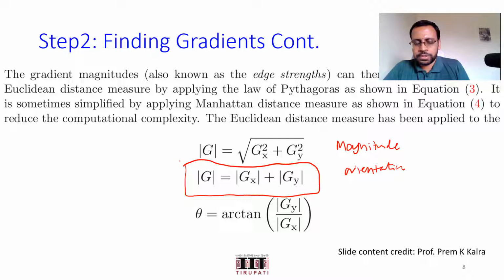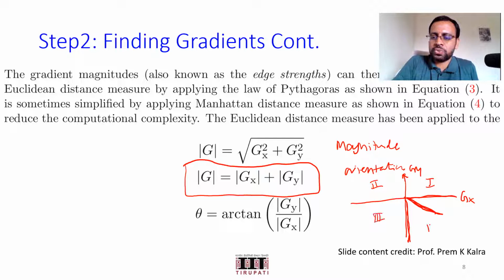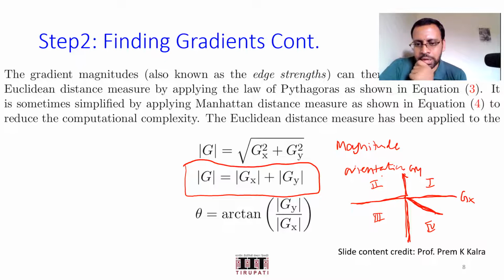And then to get at what angle it is, you have on one side gx, on one side gy. Now, can gx and gy be negative? Is it possible that they can take a negative value? Yes, sir. It is possible. So then, for example, gx is positive, gy is negative, assume that. Then the orientation is somewhere in this fourth quadrant. I guess this is first, second, third, and fourth quadrant. Similarly, if your gx is negative and gy is positive, you are in the second quadrant, so on and so forth. It can be in any of these quadrants.